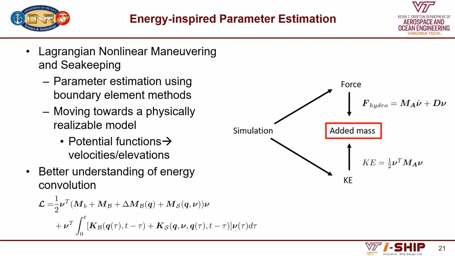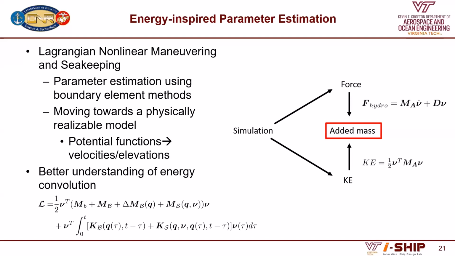So the Lagrangian system developed by a previous student at Virginia Tech is given at the bottom, where the top line really involves the kinetic energy of the system. It looks very similar to 1/2 mv squared, which we know from physics. The bottom line deals with the convolution of how that energy is transferred to the free surface in terms of a free surface memory effects convolution integral, seeing how the interplay between kinetic energy and potential energy is.